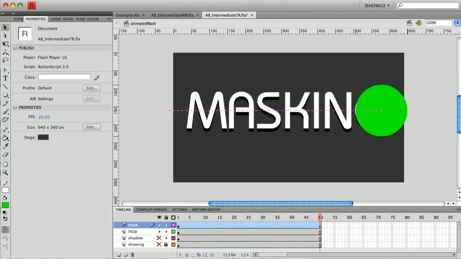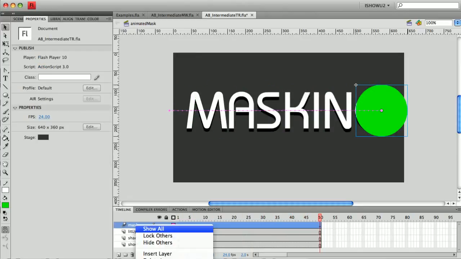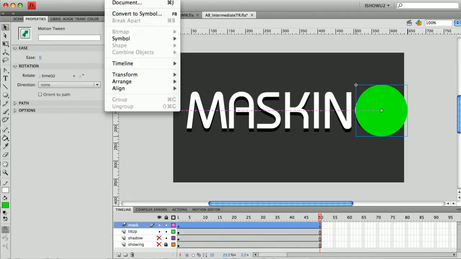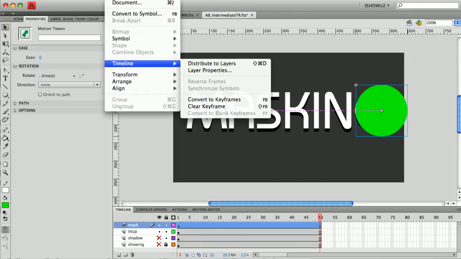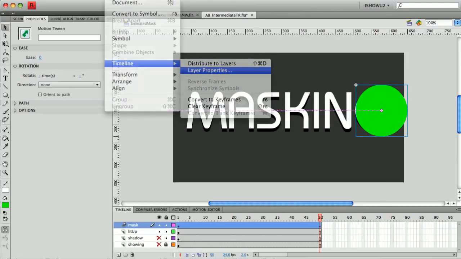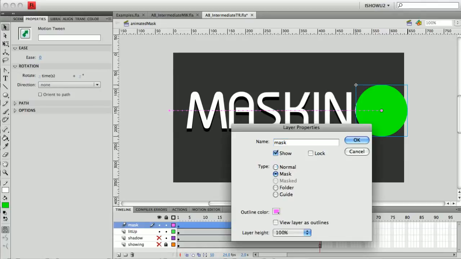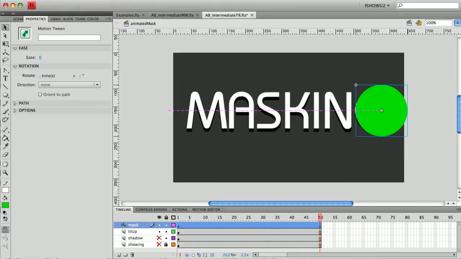So if you remember from the last tutorial, what I want to do is change the property on that mask, and again I'll go up to the menu so you can see it, but it's much easier to right click. So modify timeline layer properties and change that green ball layer into a mask.